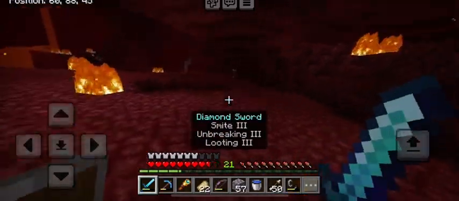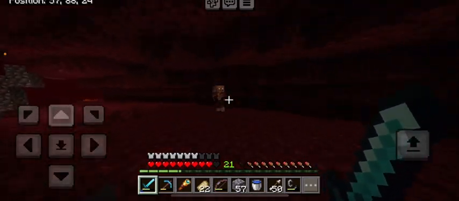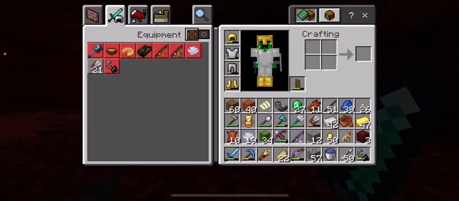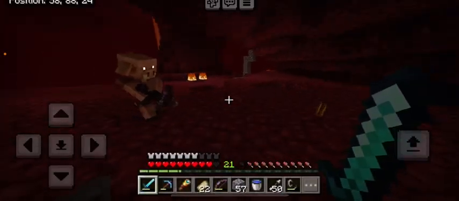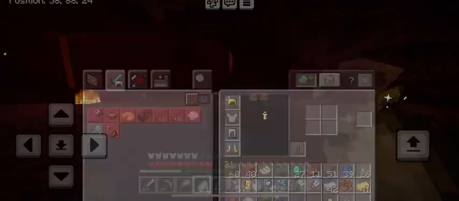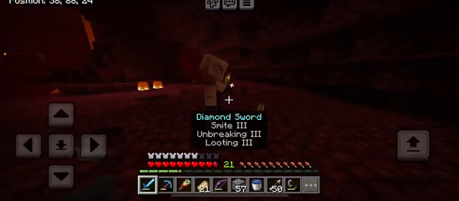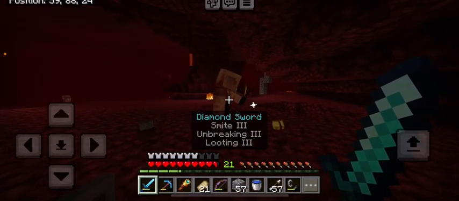Alright. Let's go back through the portal. You guys good with me? Actually, I'm gonna trade with you real quick. Let me trade. I'm gonna trade 6. I don't really need this or this. What are you gonna give me? Give me something good. Arrows, not bad.